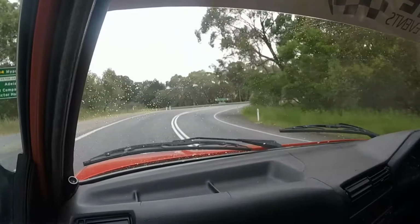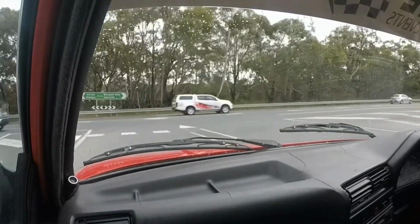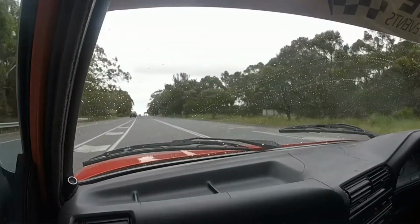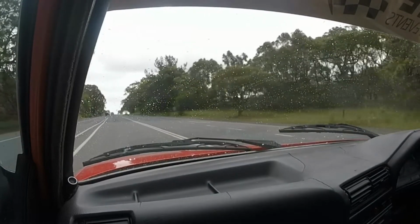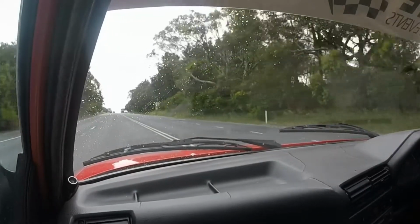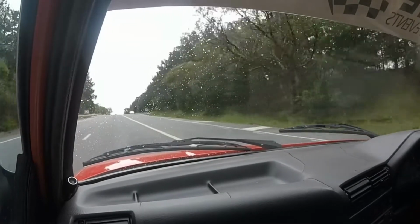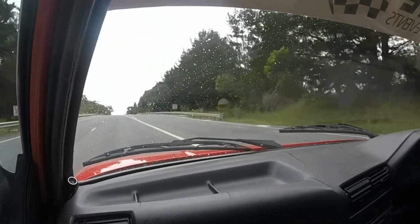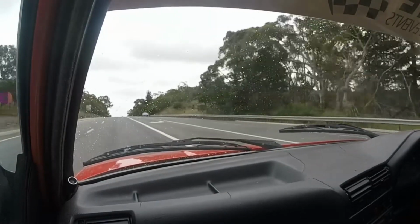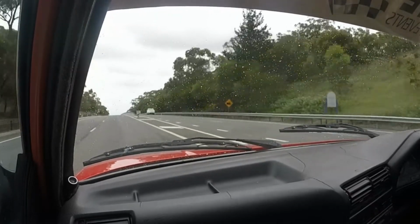Like I say, I think we'll probably get one more run out of it today. Whereas last year, this is all we got, because we had a couple of prangs which slowed progress down a little bit, but it felt alright. It's a shame that it's a cumulative event, because if it was just based on one-off times, I reckon I could jump a few spots, but I cost myself a lot of time in that first damp run. But it is what it is. We'll just try and go as fast as we can the last one, and bring a little bit more out of it, maybe. Hard to tell, but yeah, probably pick you up then.